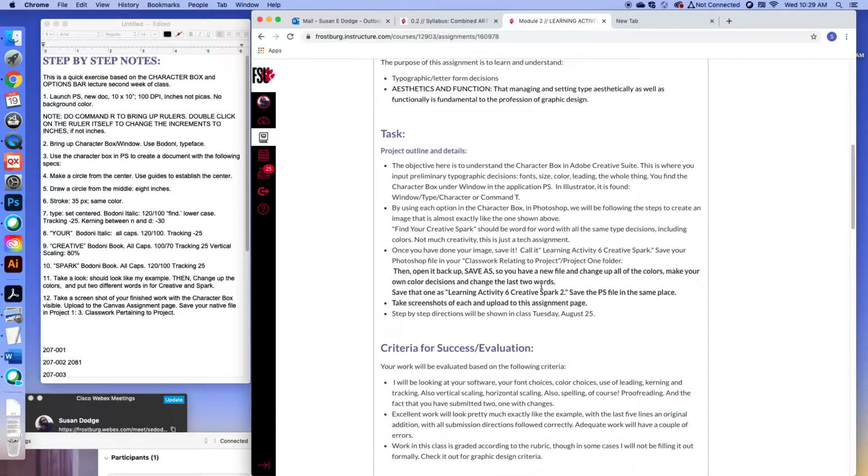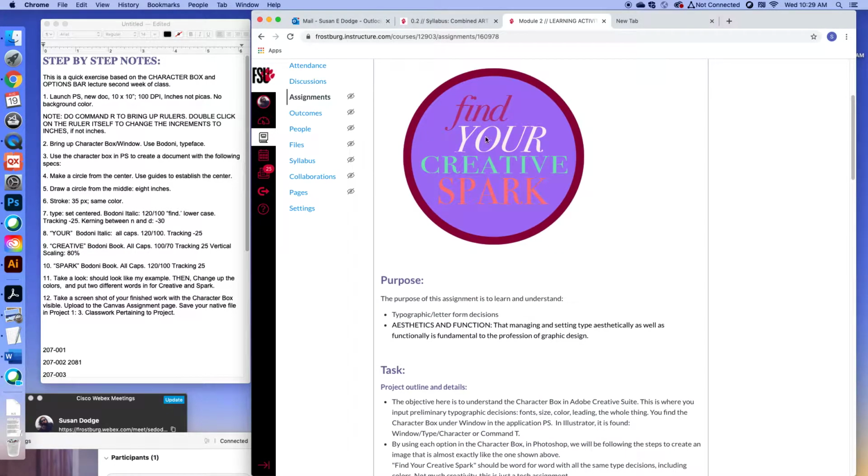Okay. And then change up all of the colors and make your own color decisions and change the last two words. So instead of find your creative spark, you'll be like, find your, well, you'll need a word that's kind of long. Find your associative, psychological, whatever, class pet.